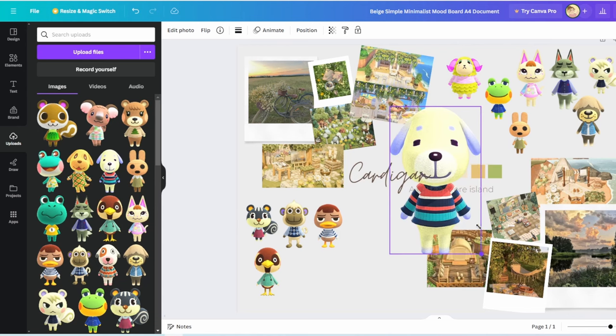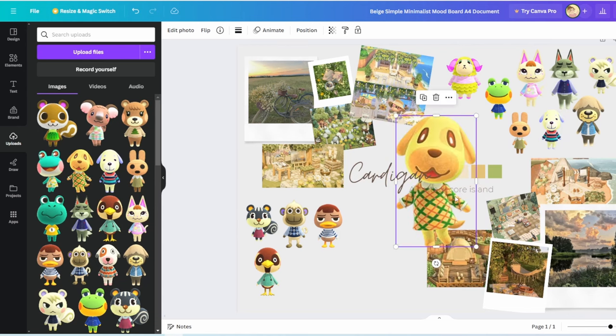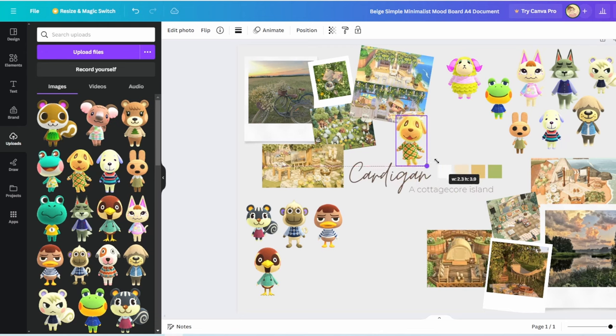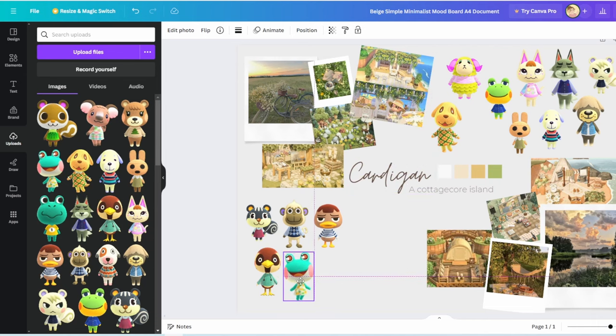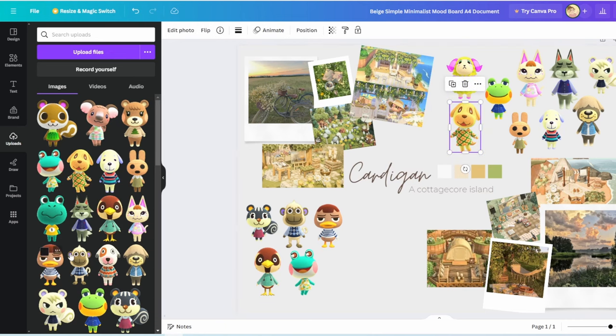And then Miss Daisy. I adore her. No questions. She's staying. Goldie. I would love to come across her if we can. Lily. I have had her on an island before. So I think that if we come across her, I would consider taking her. But I don't think I need to have her to feel happy on this island. Miss Maple, oh, she would just be absolutely adorable.